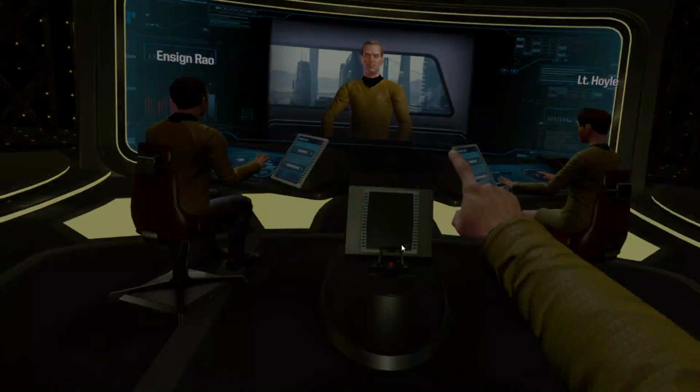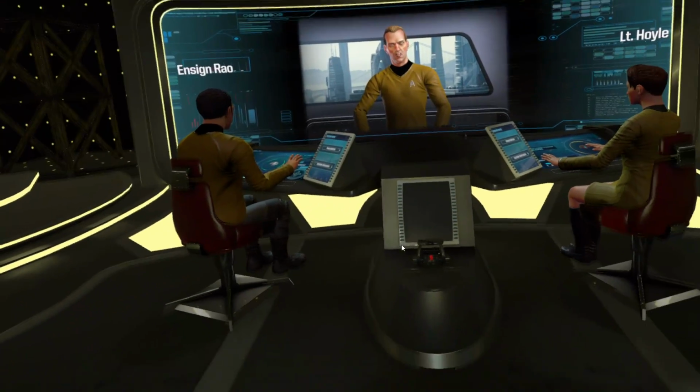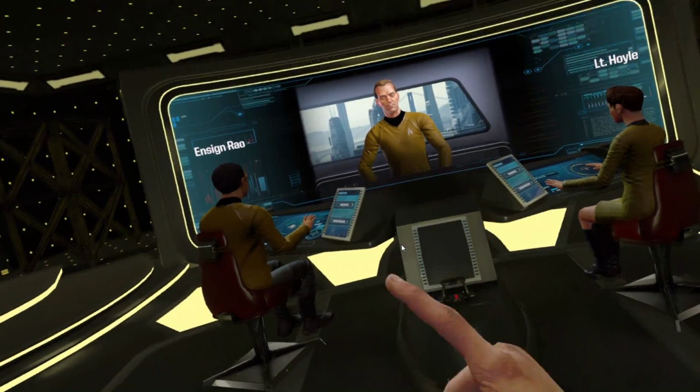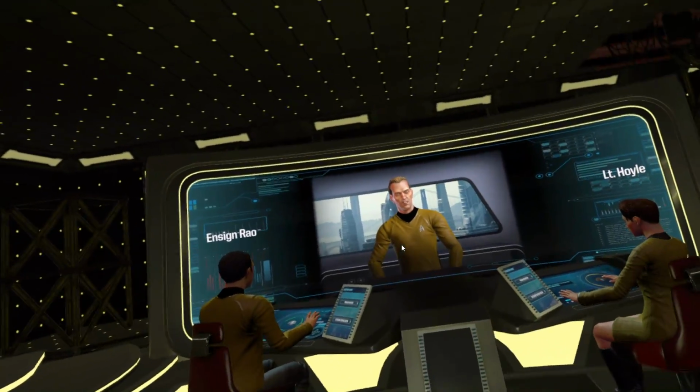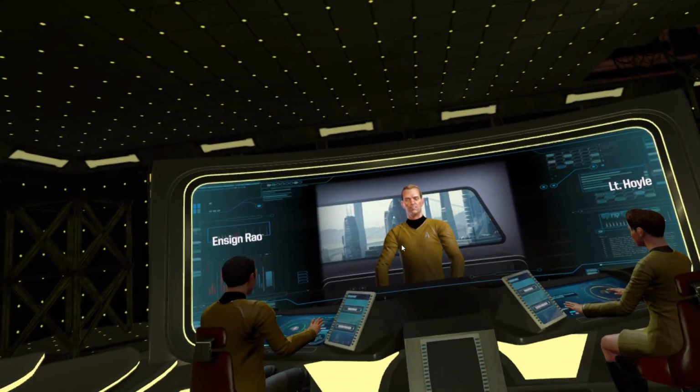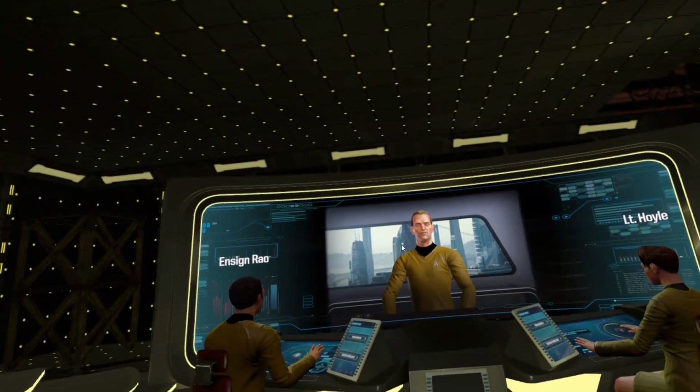Here we go. As captain, you are in overall command of the crew. It is your responsibility to communicate with and to coordinate the actions of the other officers on the bridge. You'll receive important updates on mission status and also have direct control of the main view screen.